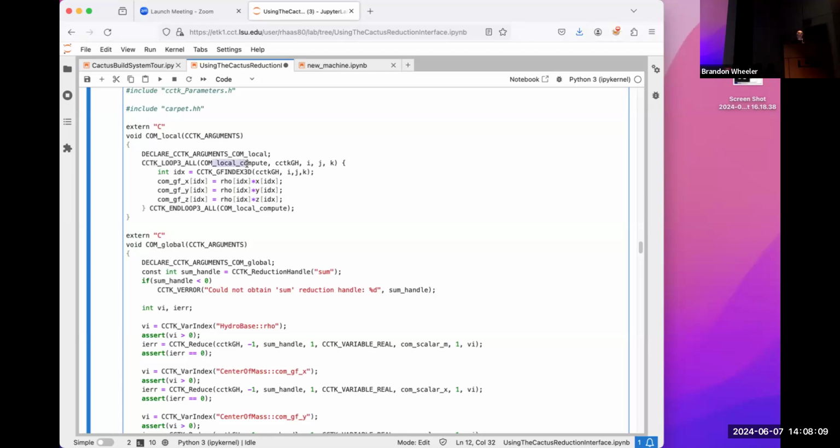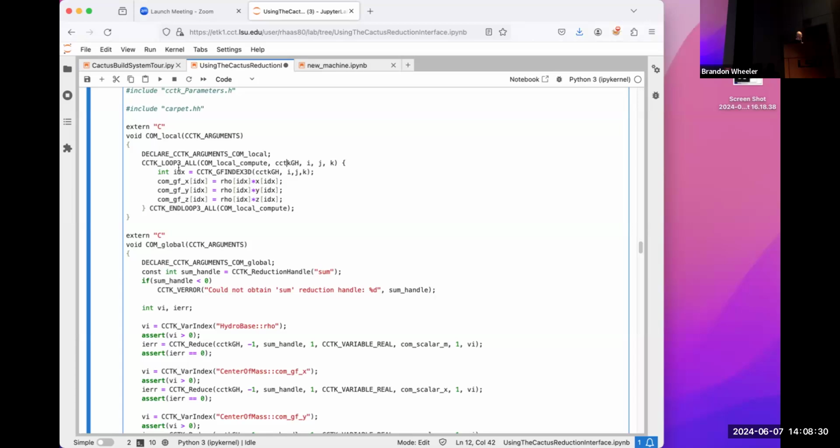It's compute center of mass, local compute. It wants the ever-present cctkGH, and it wants you to tell it what the names of the x, y, and z indices into the grid are, the i, j, k. And then you have a regular Cactus type thing.